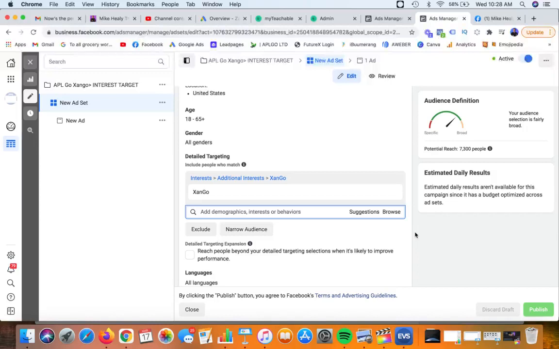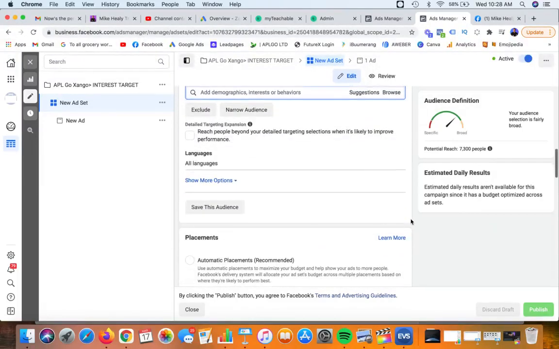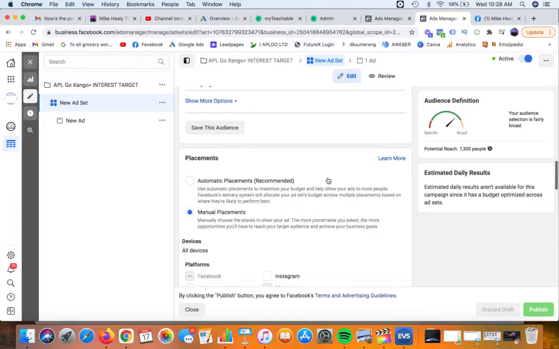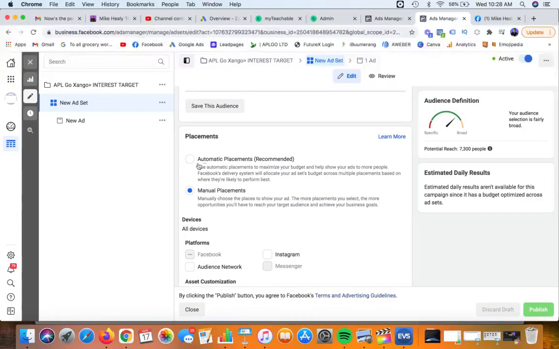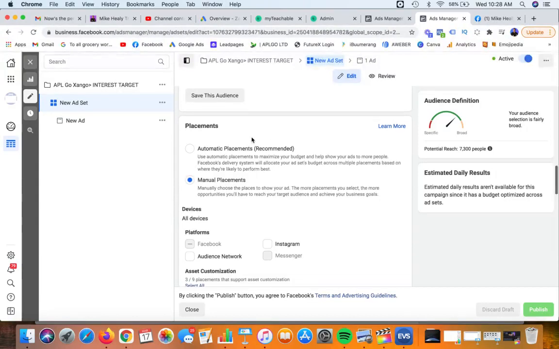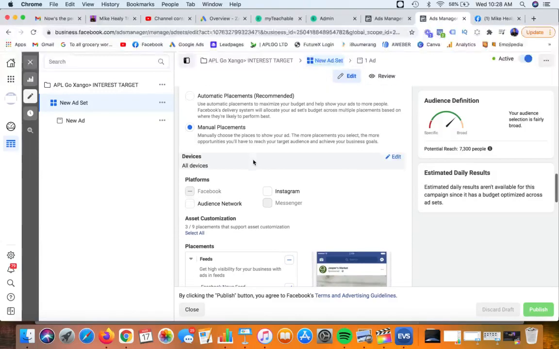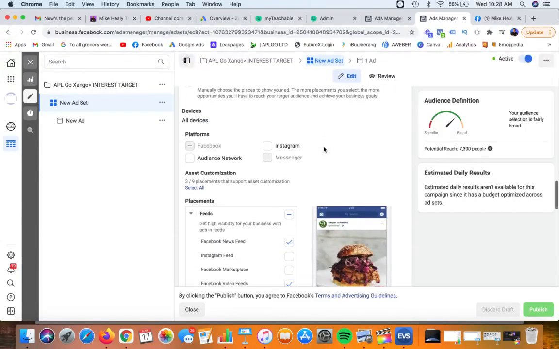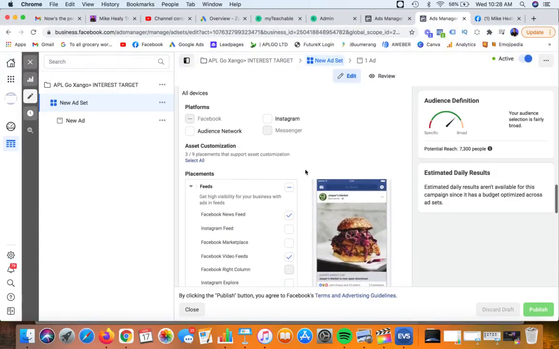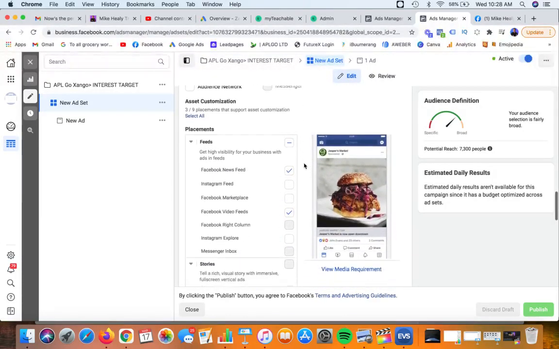Okay. So what I did is I put Zango in here, and then I just scroll down and I look at this. Now I typically, even though they say automatic placements, if it's a video or a longer video, I like to make sure that it's in like their browser. Okay, so what I do is I don't click on automatic placements because to me it burns through your budget too fast. So I like manual placements, and when you do that, it will pull up all of the places that you can put your ad in.